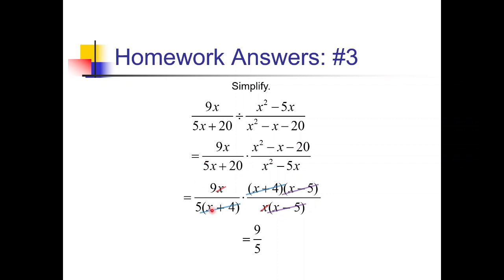That's pretty simplified. Now, for the things that we canceled, we have to exclude x equals -4 for the x plus 4, 0 for this x that we canceled out here, and also positive 5 because that would also make the original undefined, even though it doesn't mess up the simplified version.